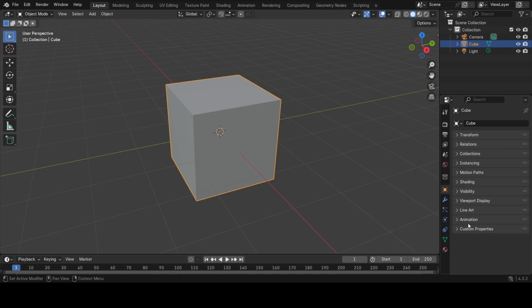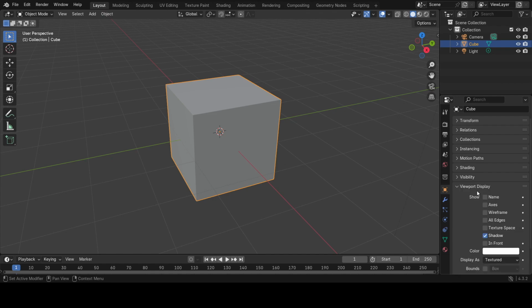And if you take a look also at the viewport display, you have the option, for instance, to click on wireframe. So now you can see the wireframe of this object in addition to the solid aspect of it.